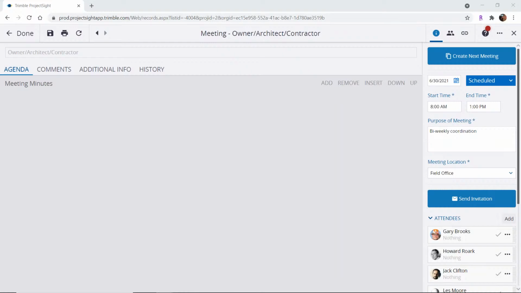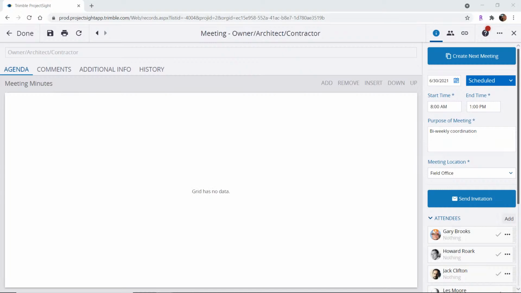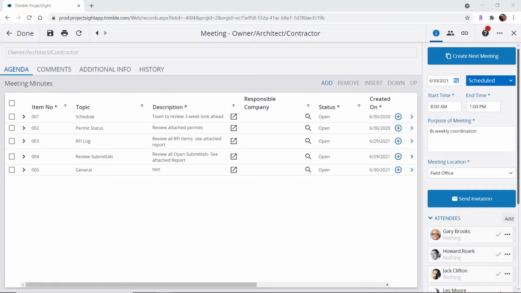Meeting minutes are used for managing all your topics, your invitations, and your notes for your meetings. We also give you the ability to create a series of related meetings and then carry forward any outstanding topics to the next meeting as needed. I'm going to show you how easily this is done. So these are the meeting minutes.